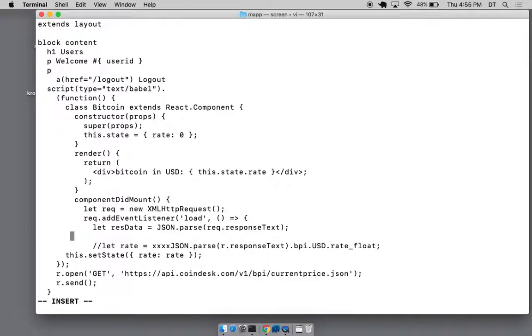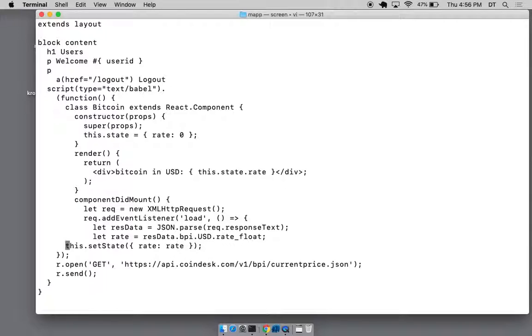So the rate, oh, here it is. I'll do it like that. So the rate is going to be this result data.bpi.USD.rate_float. Had that there all along.